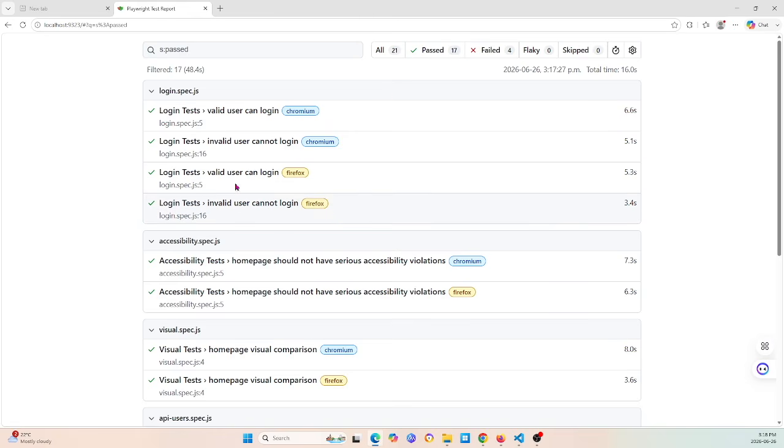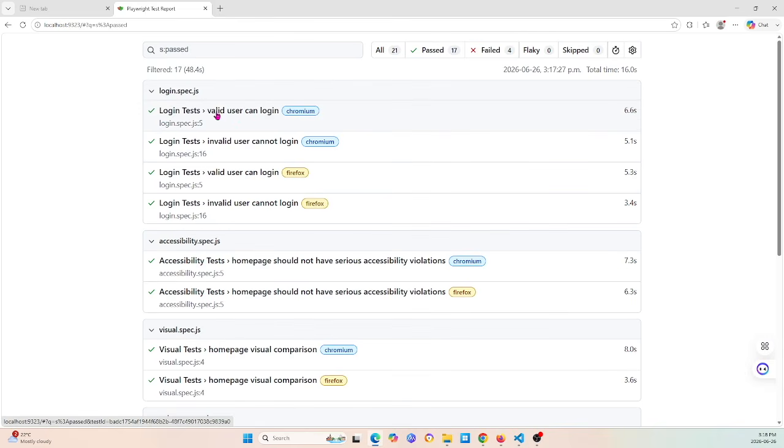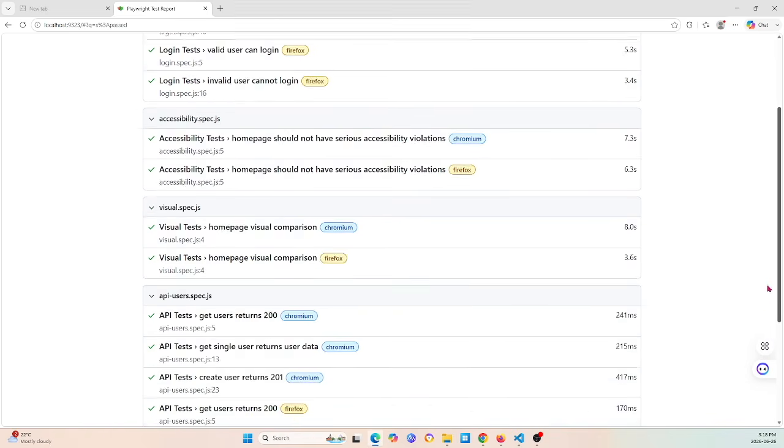Go to the login. You can see every step here. Because WebKit failed, Chrome and Firefox passed, so 4 tests pass. For the accessibility test, Chrome and Firefox pass, so these 2 pass.